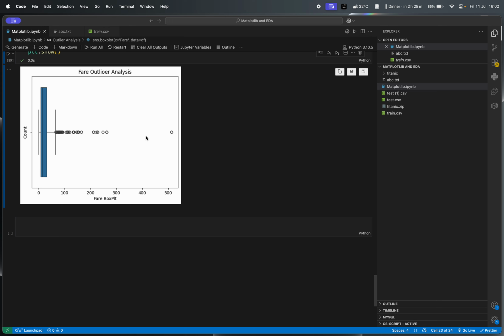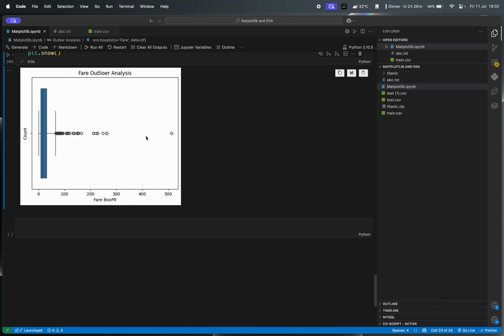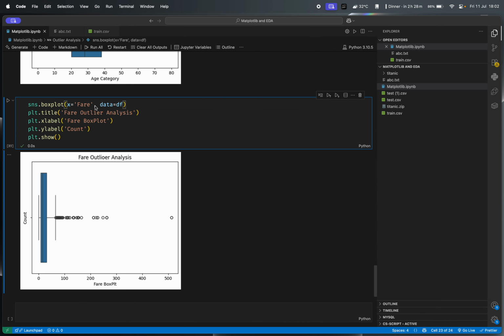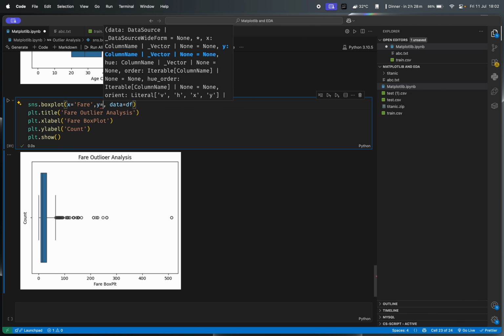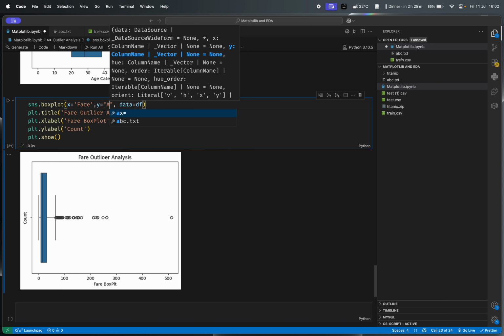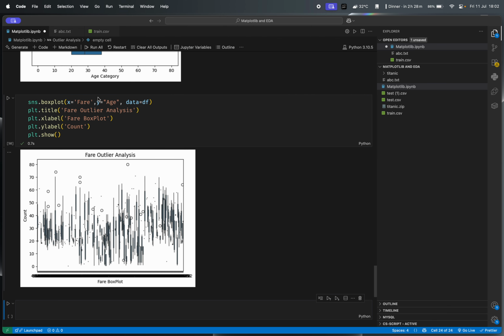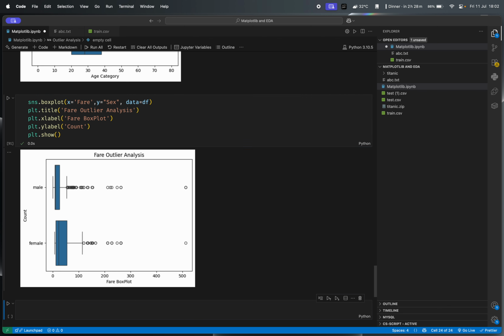Do you guys have any doubt in this box plot? We use box plot to do the multiple analysis. Again, if you want to do box plot with respect to something, you can pass in y what you want, let's say age. Or if you want to go for the gender, you can put gender. So you'll get it with respect to both of them, right? So now instead of count and all, you are just getting it with the gender and the fare box plot. Do you guys have any kind of doubt?